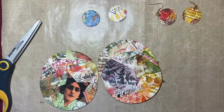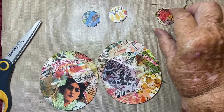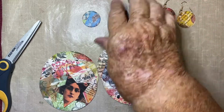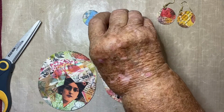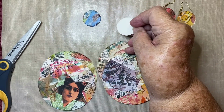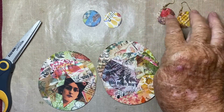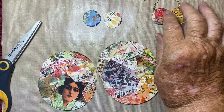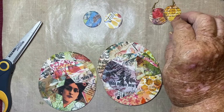There's one thing more I want to show you about my earrings. Now, these, I put two together to make them double. Now, I only had two left, so I cannot do that. So what I plan to do is put a book page in the back. Just cover it with a book page and then do the same thing. Make my earrings connected to the piece here, a jewelry piece.